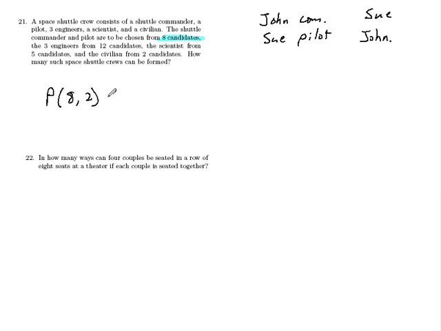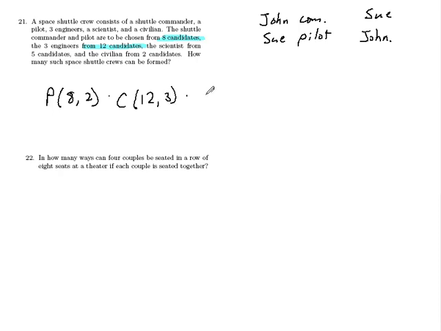8P2. The 3 engineers are selected from 12 candidates. So from those 12 candidates, we're selecting 3 engineers. Now, are we concerned about titles to this? In other words, do we have a head engineer, assistant engineer, and the person that does all the work? Nope, they're just called engineers. So that tells me that it's a combination. So from those 12 people, we pick 3.